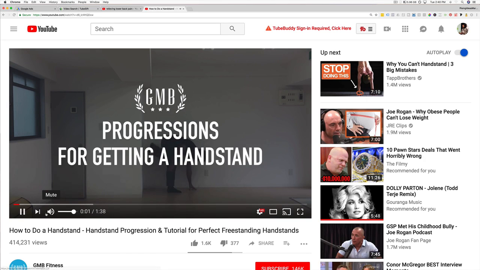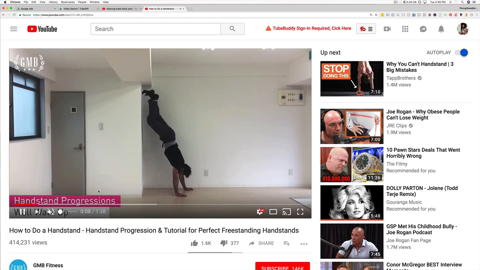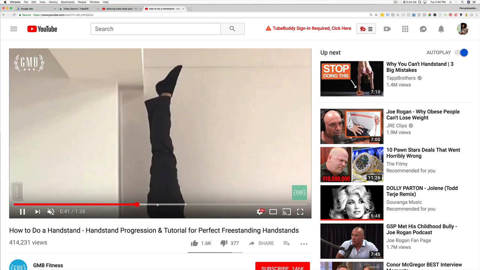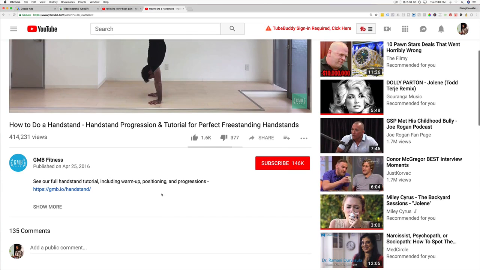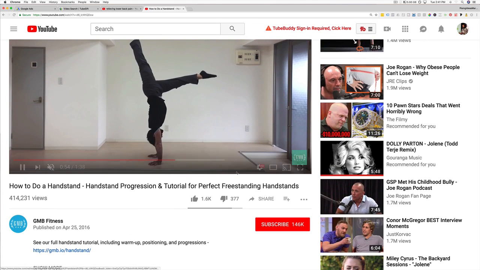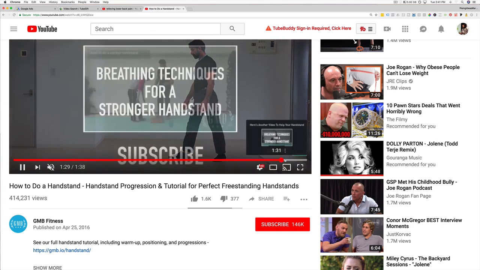Right here, you can see this is mostly content, and let's just turn that down a little bit. You can see here's the handstand progression. Number 1 is a wall walk up. This is straight content is what they're going for. Do they have any call to action? They do. Right down here, they have a call to action in the link in the bottom, and they may have one at the end of this video as well.